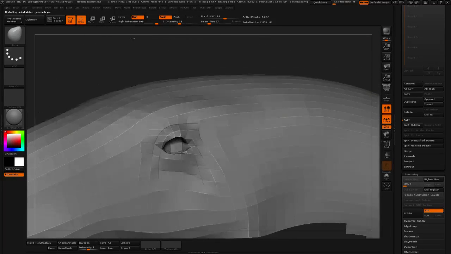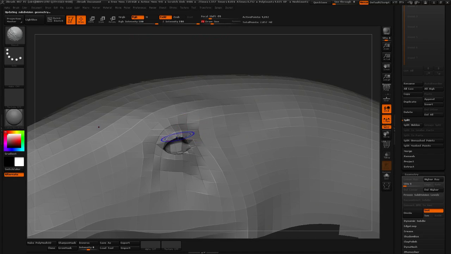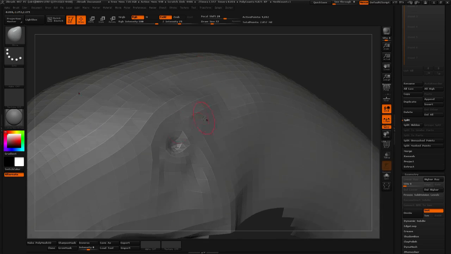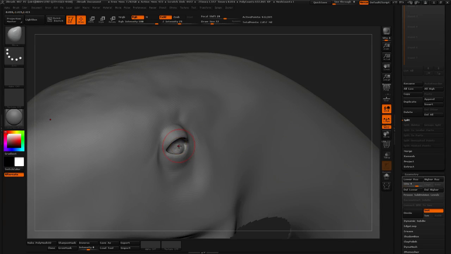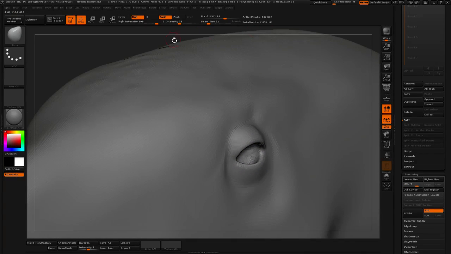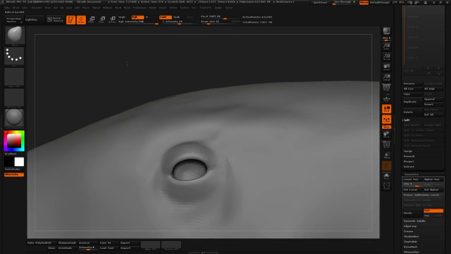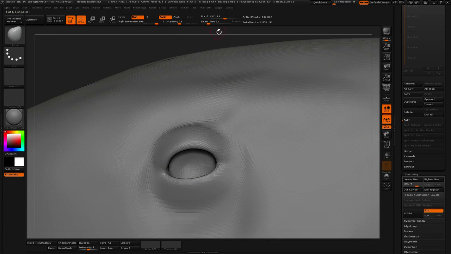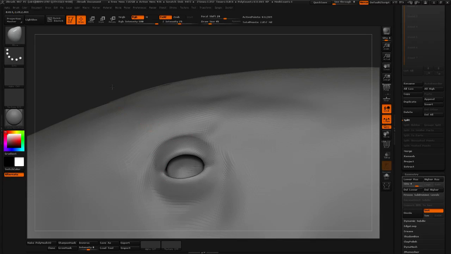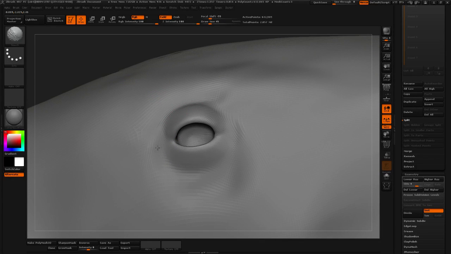They shouldn't go flush, like this. You need to have this eyelid structure there. Ours is not the best example of how it should look, but it's still manageable.